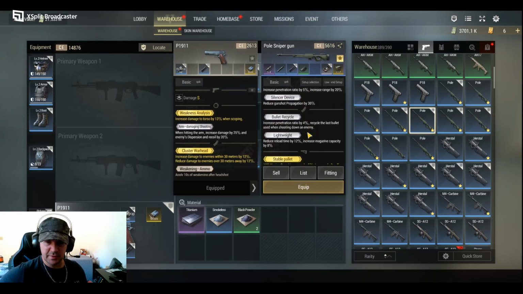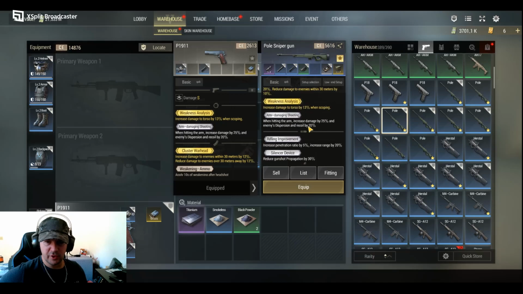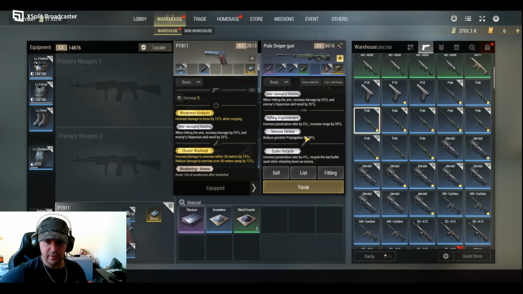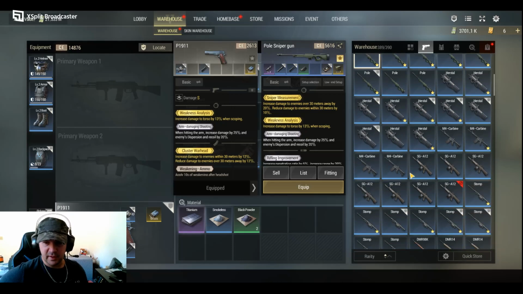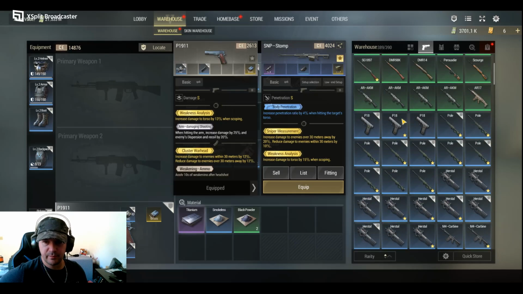But these base model poles are cheap as shit, and they'll one-tap T4s all day long and one-tap T5 heads. Most expensive part is the scope, and a scope's not even that expensive compared to trying to find that stomp. I paid good money for that stomp. I think I paid like a black and 2 orange for that stomp.